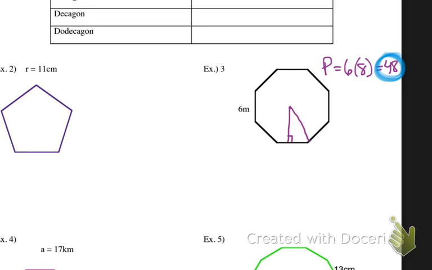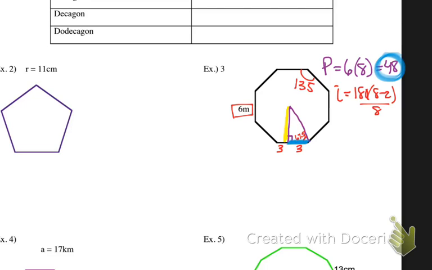So now all we need to worry about is getting the apothem that I have in yellow. In order to do that, we need to use the little i formula, and we said that there are 8 sides. So each of these individual angles is going to be 135. When we divide that by 2, we get 67.5 for the angle. And remember, if each side is 6, it just chops that in half, 3 and 3. So we have our right triangle.